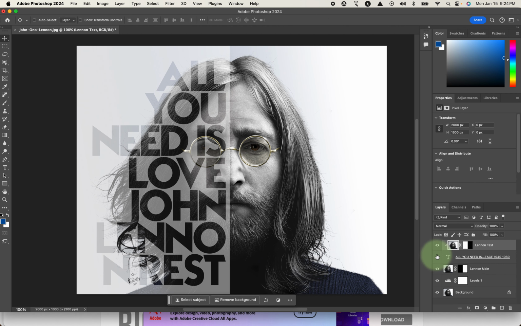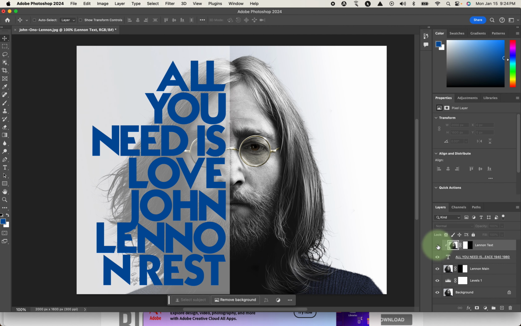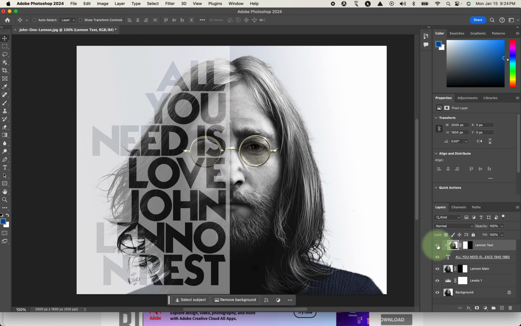So that text is still blue. So if I hide that text, it's still blue. And if I only show that image where that text is, then the blue kind of disappears and the image takes the place of that blue. One last thing that I might do is play with the coloring.